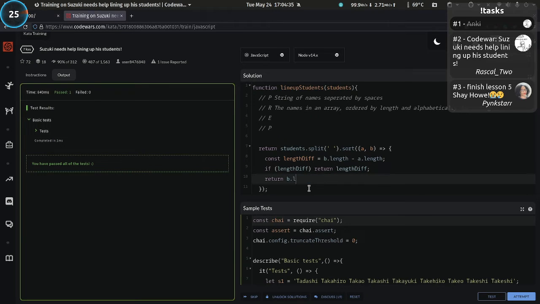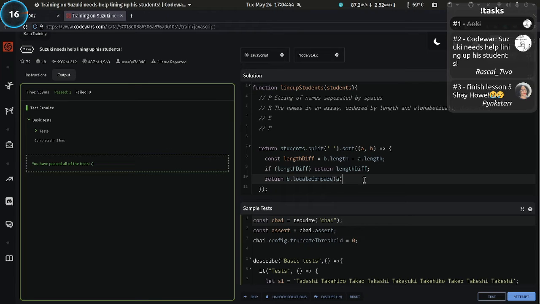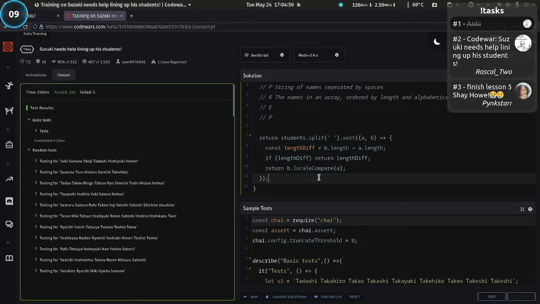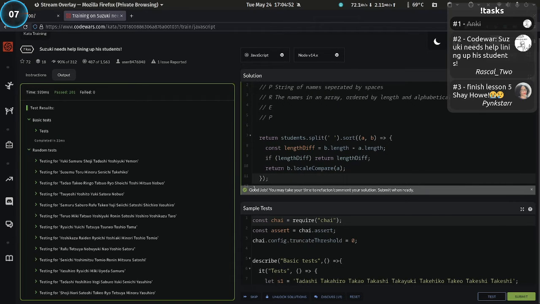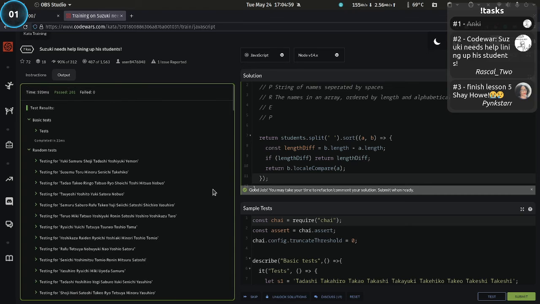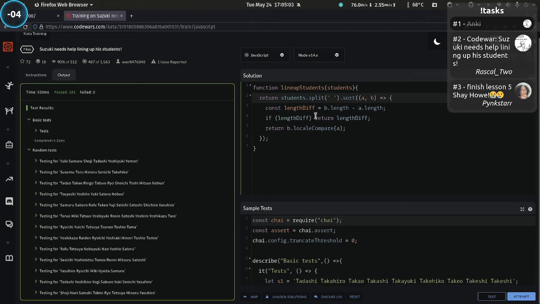It's called localeCompare, and it automatically returns positive, negative, or equal, depending. So you don't need to worry about that. You can use localeCompare, and that appears to be the solution. With 10 seconds to spare, first try. Well, it's not really first try. I had to fix the sorting twice. Thirdest try. Now this is Codewars.com, so we gotta Codewarify this.